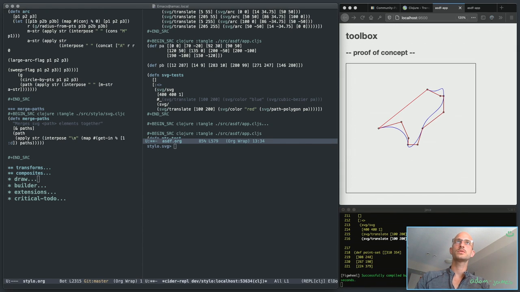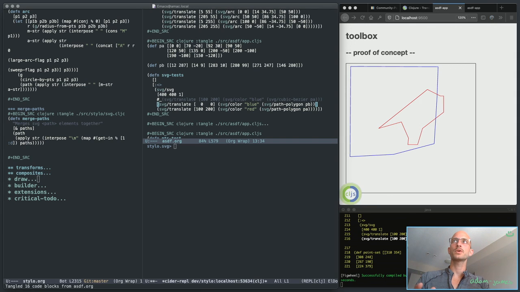Let's just do, well, for ease, 0, 0. Sure, that's fine. svg/color blue. svg/path polygon PB. Okay.